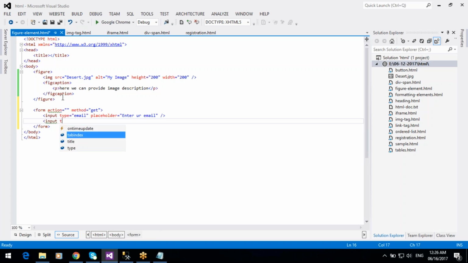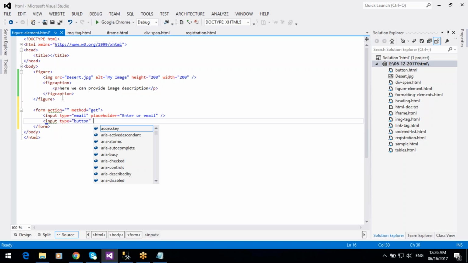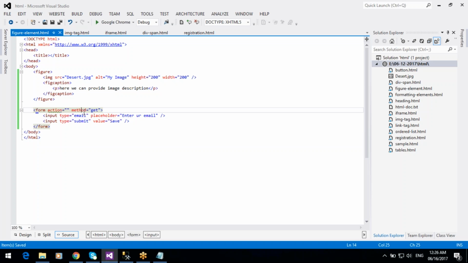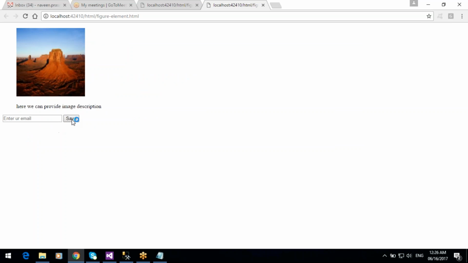Another tag is button, to submit the email to the server, with value equal to save. Type equal to submit also we can use. Now run this example. Click on submit.